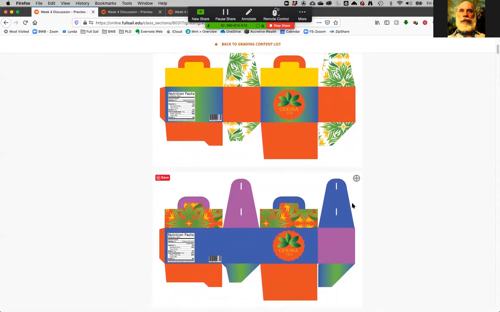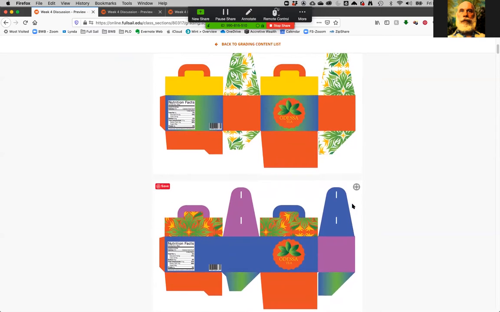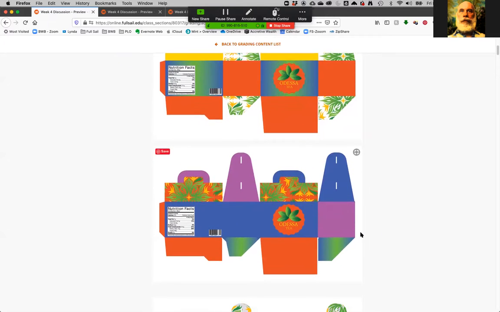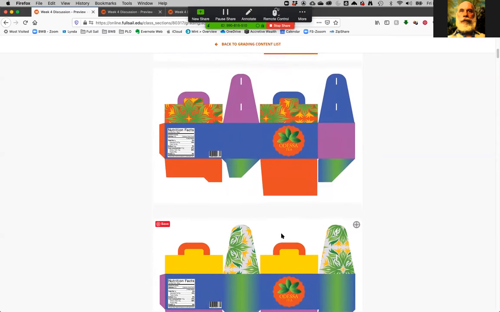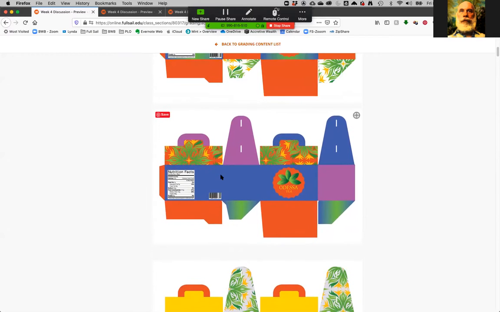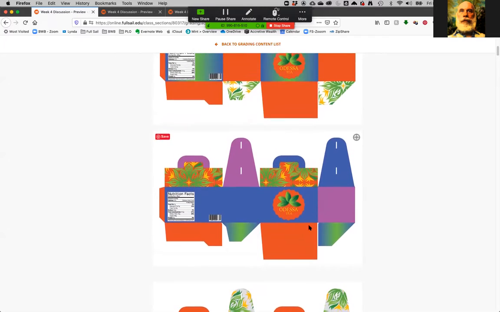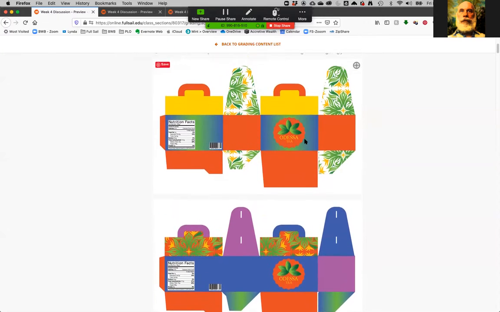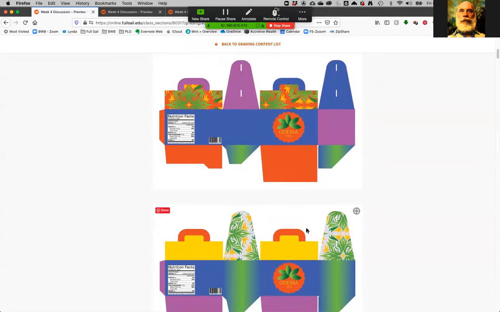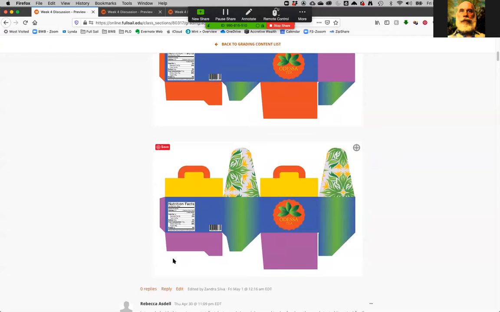It feels a bit generic, maybe tropical or Caribbean, which is not what your brand is about. So I would find your own pattern, find your own look, make sure it follows your creative brief, and complete all the elements that you need.